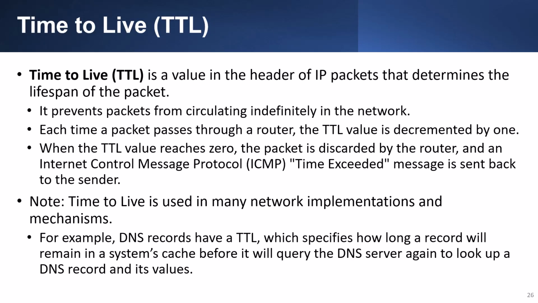Time to live, or TTL, is a value in the header of IP packets that determines the lifespan of a packet. It prevents packets from circulating indefinitely in the network. Each time a packet passes through a router, the TTL value is decremented by 1. When the TTL value reaches 0, the packet is discarded by the router and an Internet Control Message Protocol, or ICMP, time exceeded message is sent back to the sender.